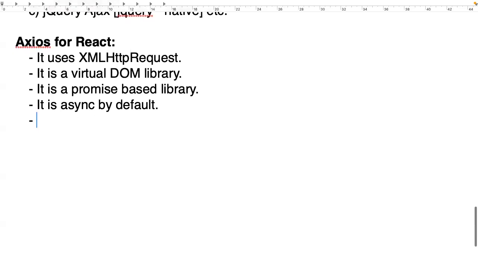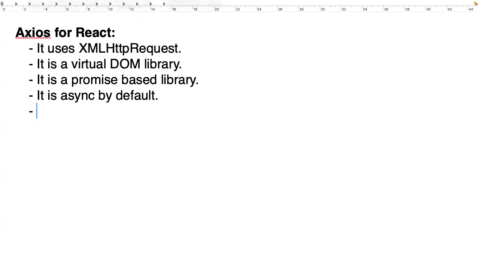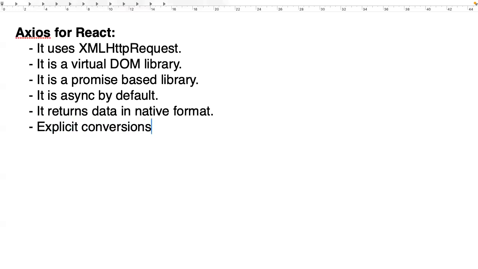Not only that, the specialty of Axios is it returns data in native format. So explicit conversions are not required. You don't need to convert the data.